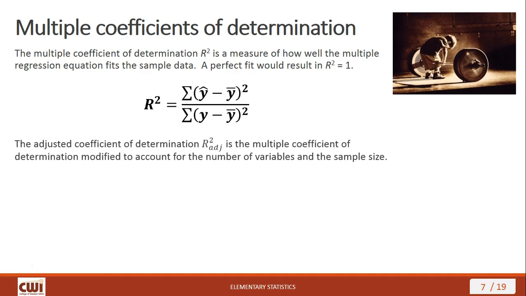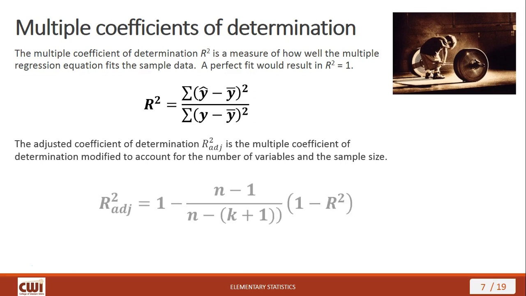So the adjusted coefficient of determination is slightly different from this R-squared value because it takes into account how many variables you have and the size of your sample. So the calculation here is a little bit different. We actually have to get R-squared to calculate adjusted R-squared, but then we make this adjustment to it so that we can account for the number of variables and sample size. The value of this adjusted coefficient of determination is that it allows us to compare apples and oranges. So with just the R-squared value, you have to make sure that your sample sizes are the same and you've got the same number of variables in your model when you're comparing two models. With the adjusted R-squared value, you don't need to do that.